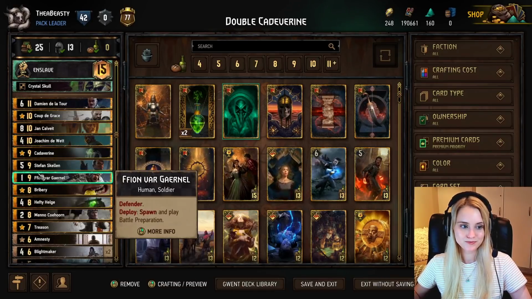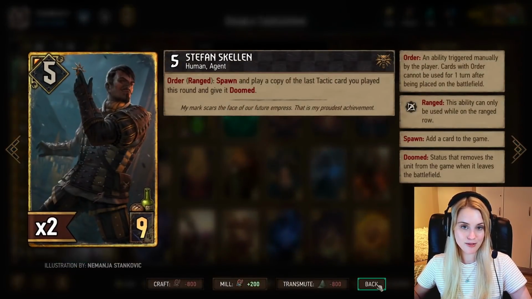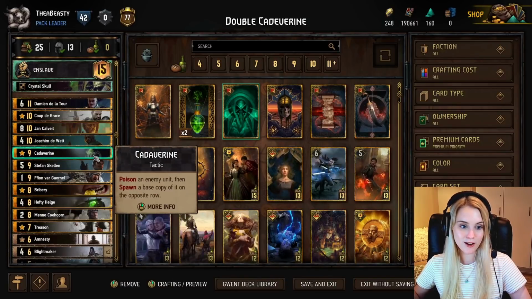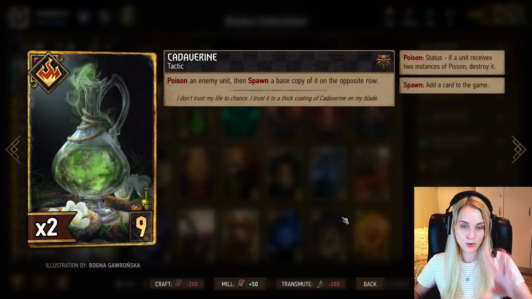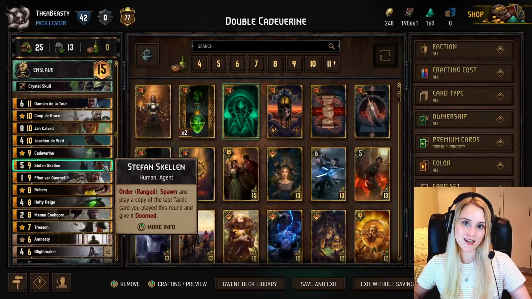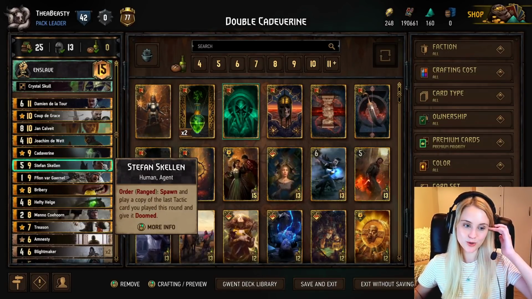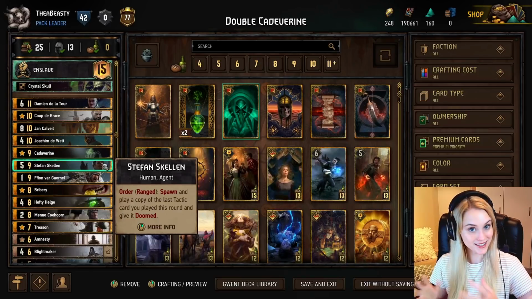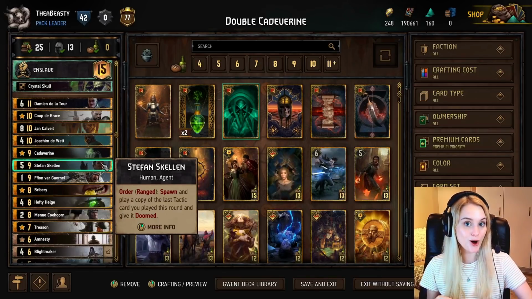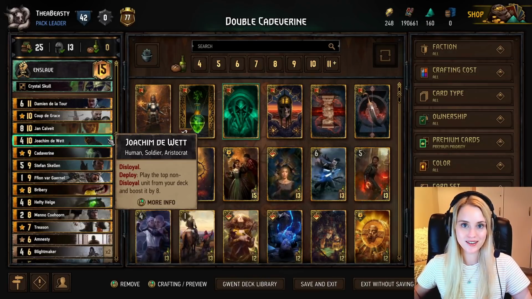So normally, I play Stefan second to last, I have him on the board, and then my last card is Cadaverine. I poison the biggest enemy unit I want to steal, and then I click on Stefan and I replay Cadaverine and I poison that card again. So you'll essentially poison the card and kill it, and you'll also get 2 copies of that card, which is just insane.